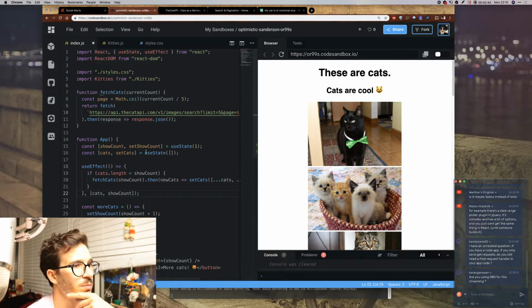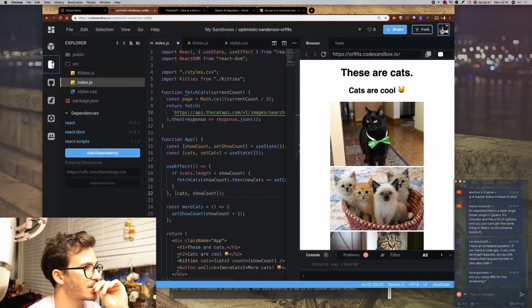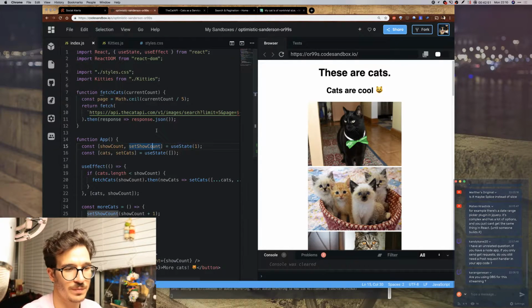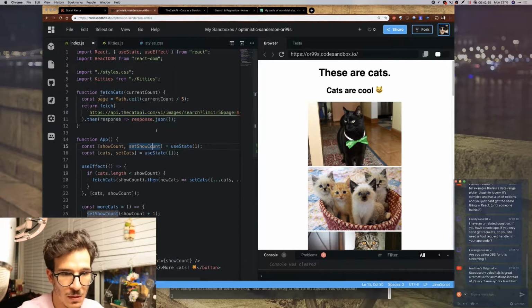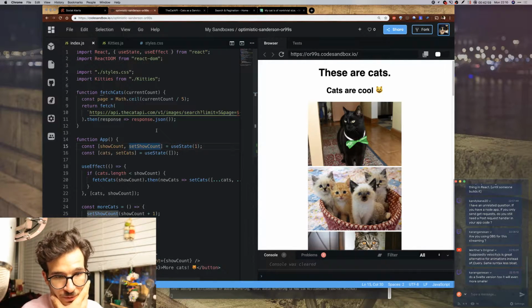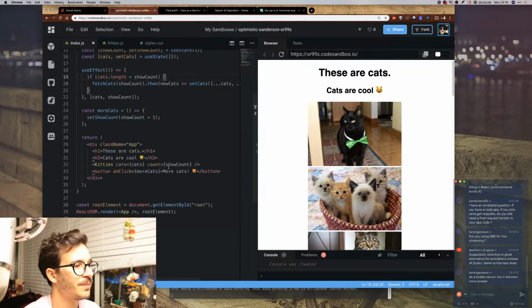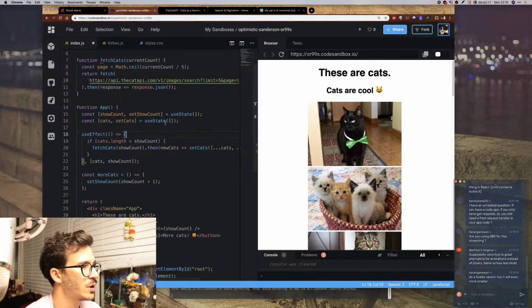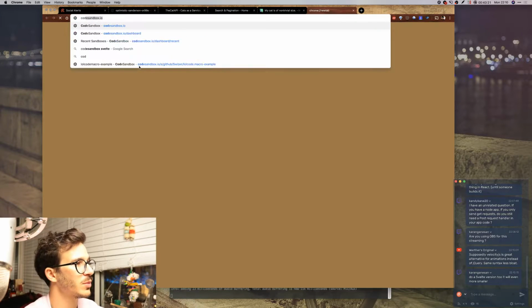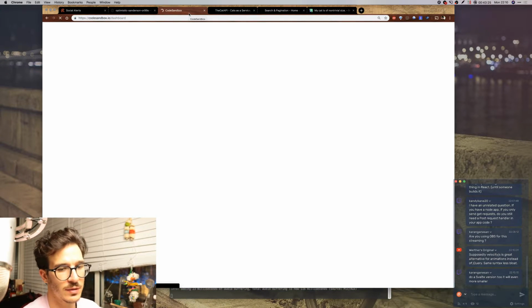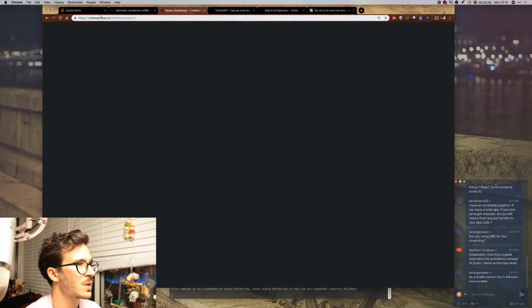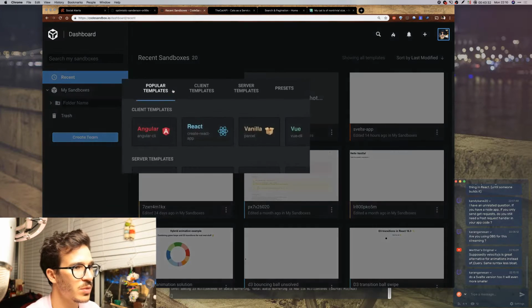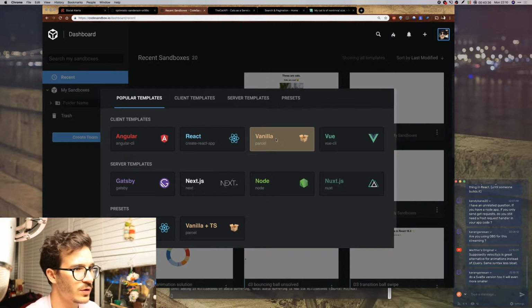Cool. Now let's see if we can build a, okay, now let's do a jQuery version. Do a Svelte version as well. Okay, we might try a Svelte version as well. Let's try a jQuery version first. Let's make a new code sandbox so that I'm not mixing things together, right? And let's do a jQuery version. Let's see. Create sandbox. We can use a vanilla version.